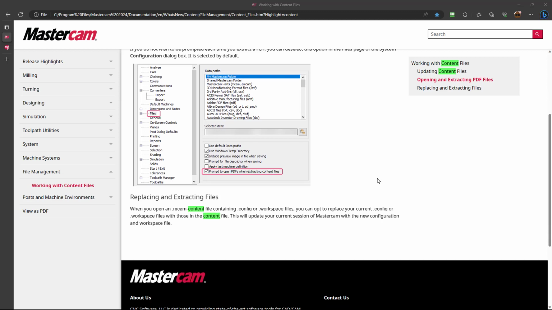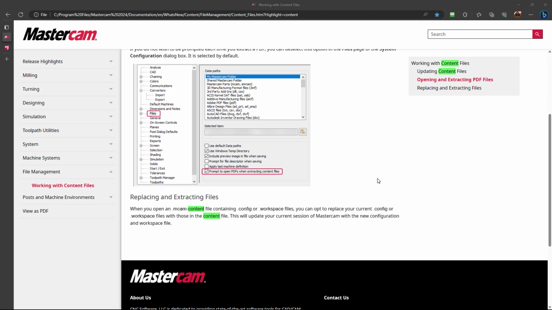And then finally, the last update for this is that when you run a content file, if it contains any config or workspace files, which is essentially everything that can customize Mastercam, it will give you an option on whether or not you want to load those files. That's good because, let's say you made a content file and you try to send it to someone else so that they can run the same thing as you.